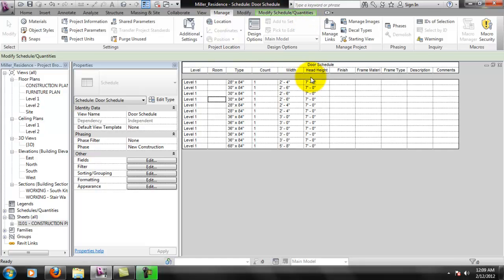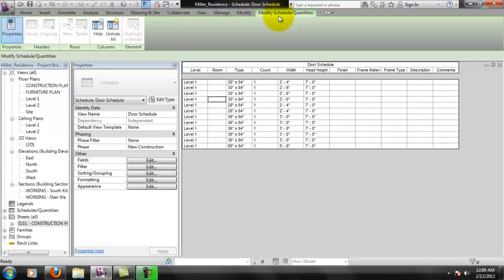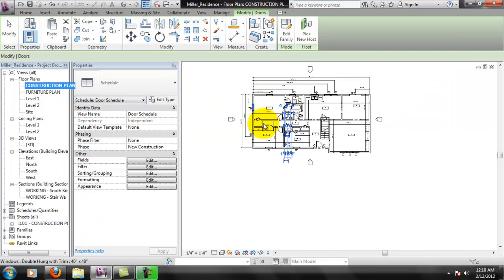Okay, so we've got basically the things that we want. We didn't set any of this stuff up yet. We didn't select finishes for the doors or anything. But you can see if we took the time to do that, that would come in here automatically. So once we've got that done, we've created a view basically here, so we could just jump back to another view.